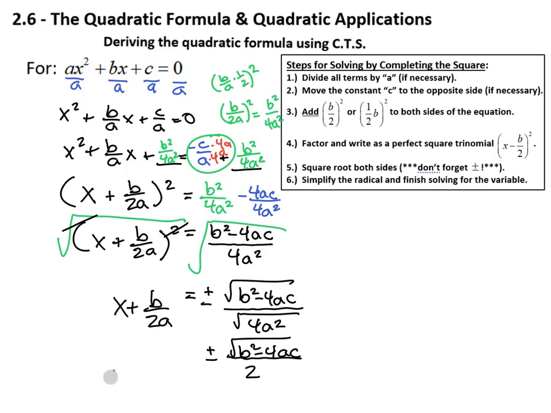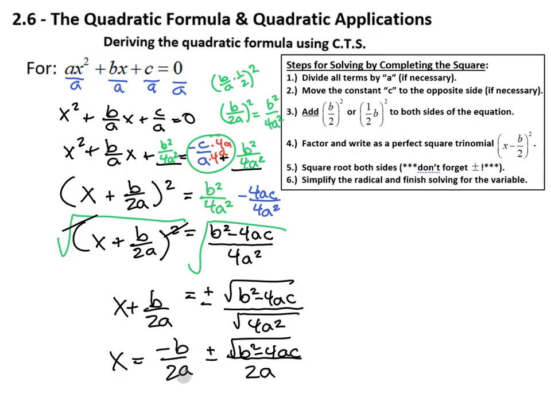And then our last step here is to move the b over 2a to the other side, right? We want to get x by itself. So I would need to subtract this over and keep it in front of the plus or minus. So if I subtract b over 2a, and we put that in front of the plus or minus, and oh, I forgot my a over here. Sorry, the bottom was 2a, right? So apologies for my mistake.